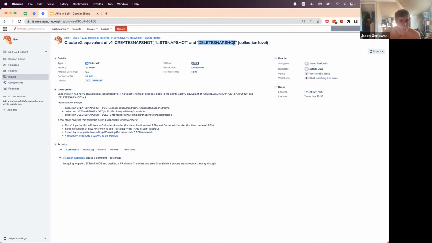Say you want to change the analyzers that you use to index data, and then if it doesn't work out, you want to go back to your old setup without re-indexing. Well, snapshots are a great way to do that. You can create a snapshot, and then if your changes don't work out, you can just revert to it later on. So there are several APIs that are missing, and for this one, I wanted to focus specifically on list snapshot.